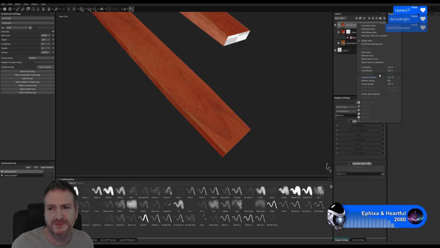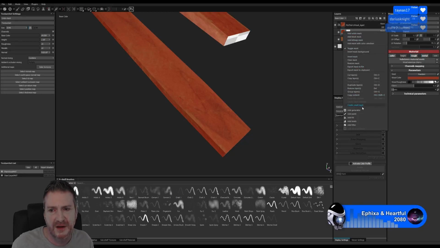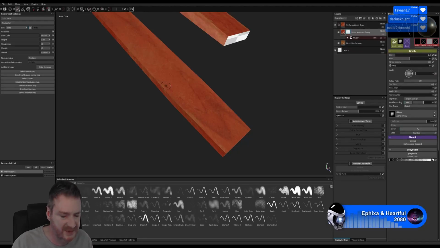Where are we? I actually think I have to select the material to do that, but you can add a generator here, which has an option to do that sort of thing automatically, working based on a procedurally generated look and your underlying mesh.